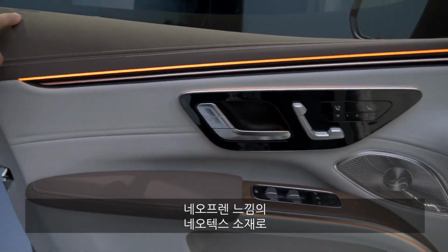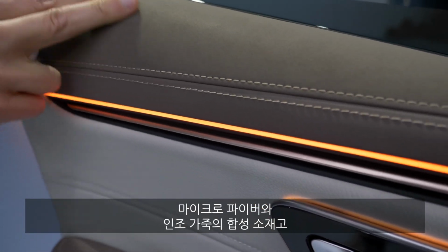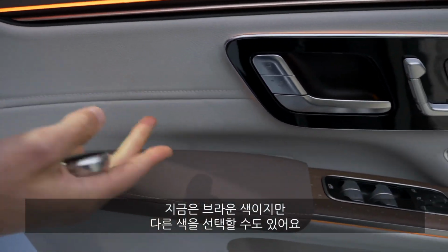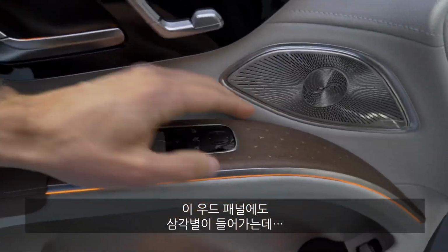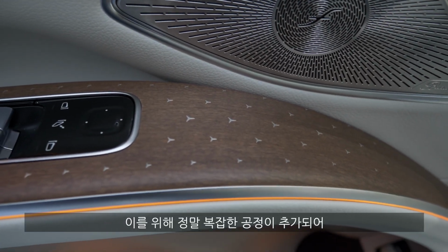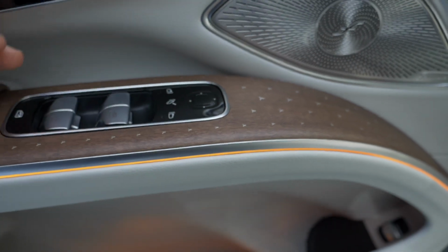Here then this Neotex material, so it's kind of like a neoprene-like style, a mix of microfiber and leatherette. And here also in a brown color, you can get different color choices, but here it fits actually these wood panels which have a star pattern in there. It's like a 5-level procedure to do that, so really complicated.